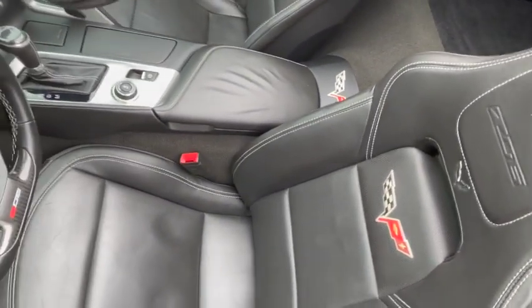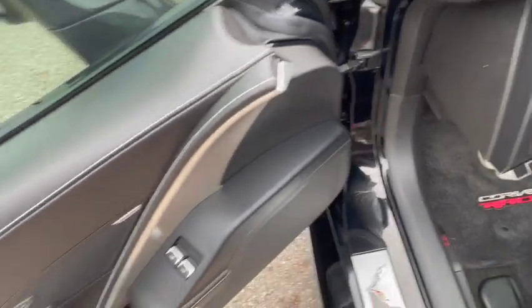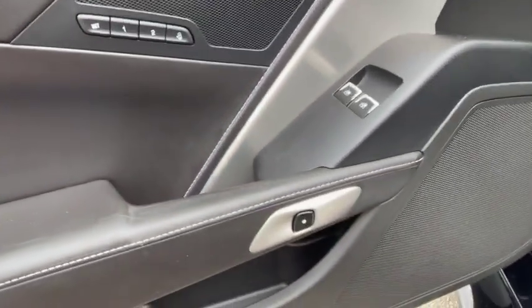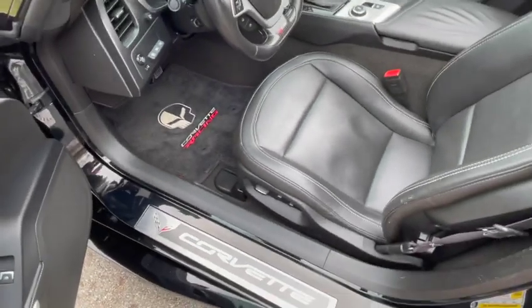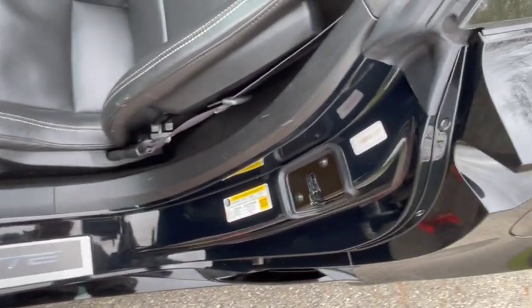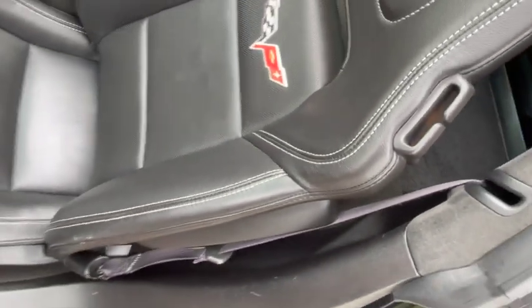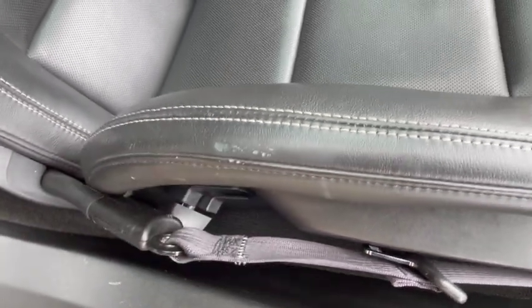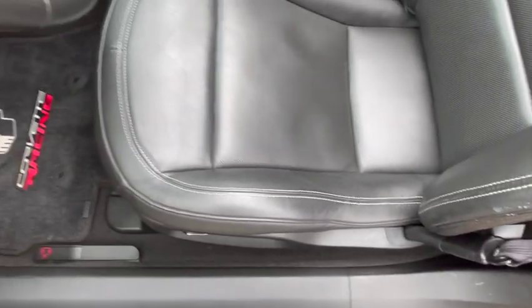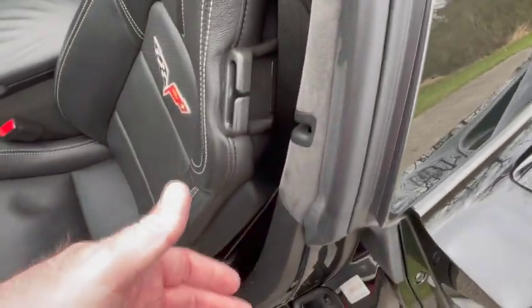So, let me set that down there. So you can see the leather on the door panels, remarkable, beautiful, Bose memory seats, the door opener, aka door handle. The inside of this is basically perfect. There are a couple of very small marks on a couple things I want to show. A few light scratches here on this plastic from the seat belt, pretty minor. Driver's side seat is beautiful, except just a little bit of wear right here on the bolster, to be expected from getting in and out. The seat bottom is very nice. A lot easier to see with the top out. The seals, of course, this car is not very old, but the seals are clean and nice and in good shape.